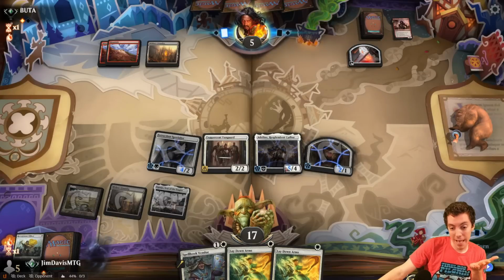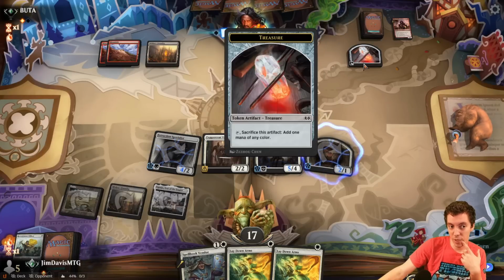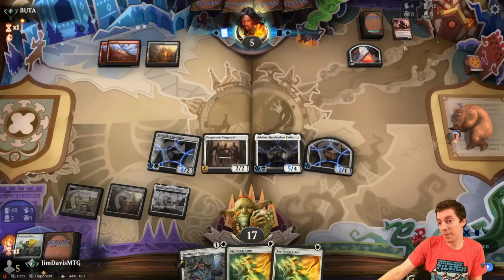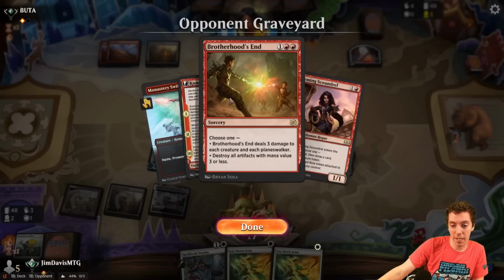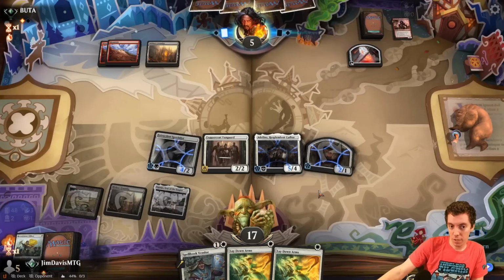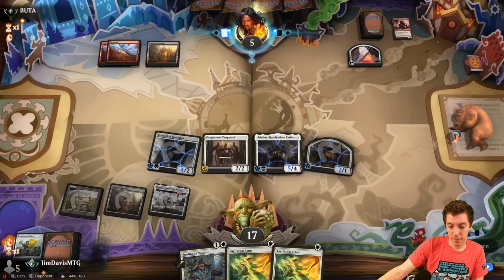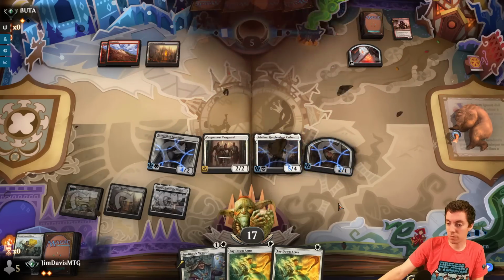Brotherhood's End would not kill the Adeline this time around. So not even scared of that, really. I think we're in good shape. Let's search for treasure. So even with the Brotherhood's End this game, which was pretty devastating, honestly, it killed 5 of our creatures, still looking pretty good here. Sweet. We'll take it.